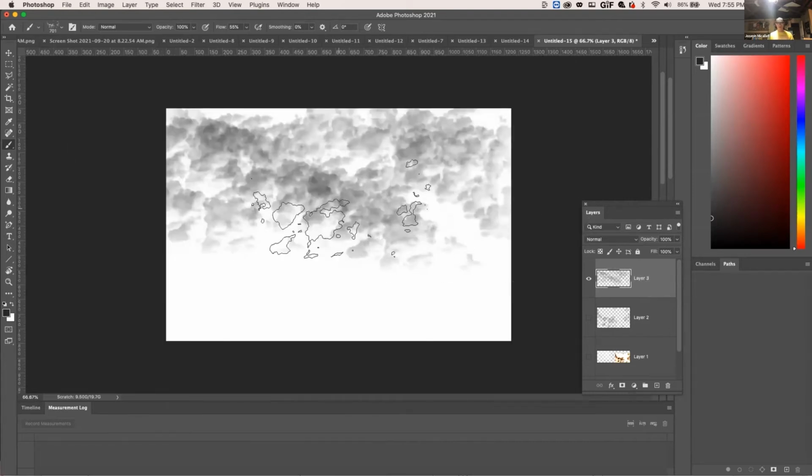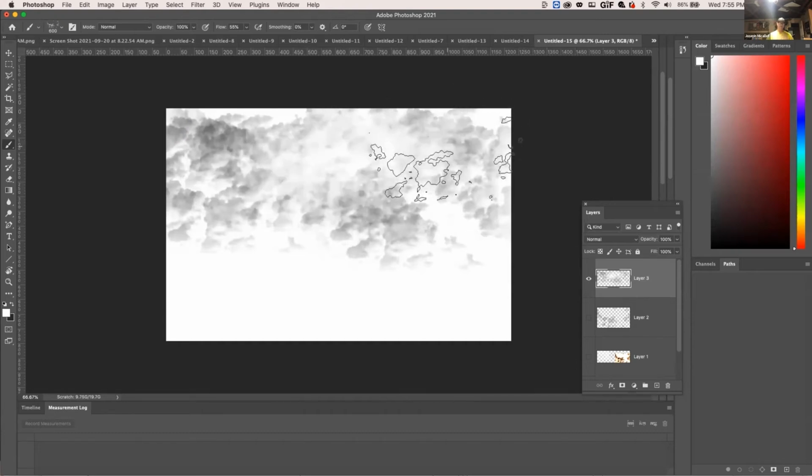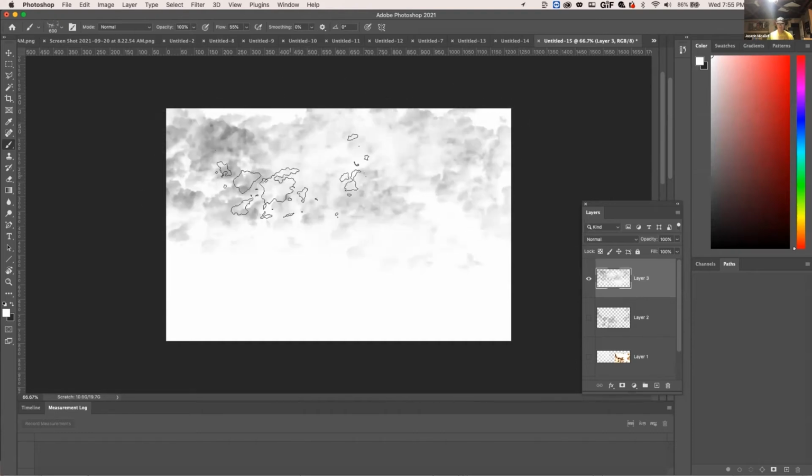Now, this is just one brush, so it's highly repetitive. That's why I want you to get 6 brushes, because if you have 6 different atmospheric brushes, you can start to break things up a little bit more. The other thing you can do is scale, make the brush bigger or smaller, and you can always paint in white too. Sometimes painting in white is a great way to break it up, rather than painting with black.